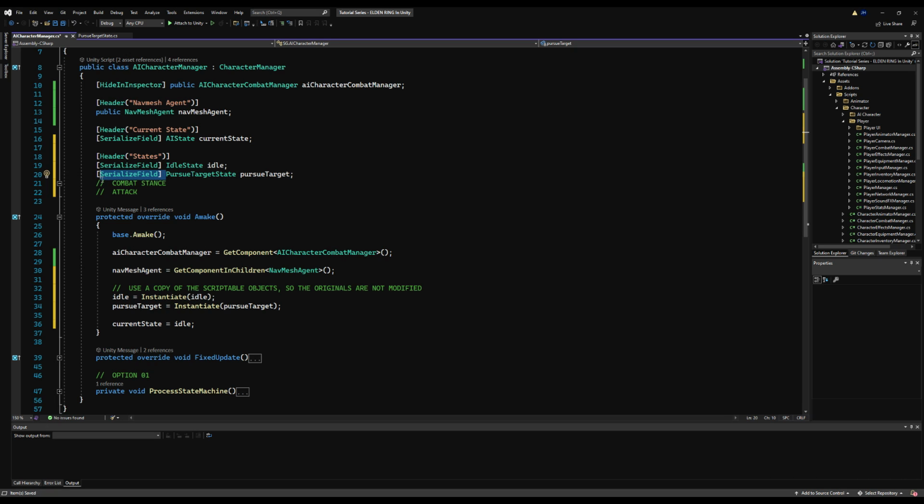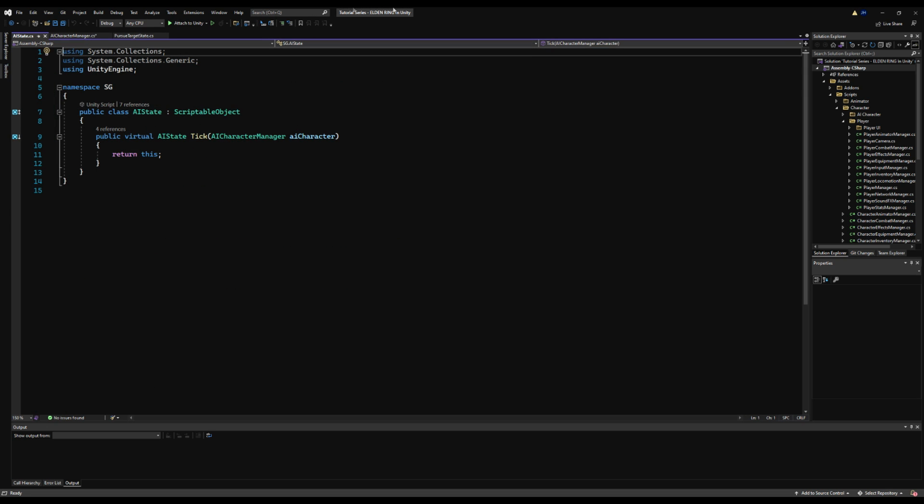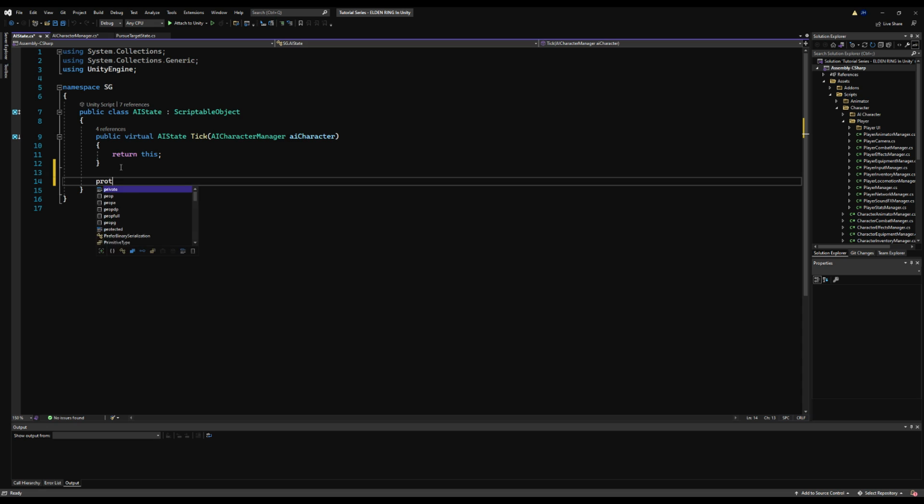I'm just checking this over real quick. So you can make this public if you want. Actually, we're going to have to because we're going to reference this in other scripts in the future. You can use a getter and setter. Again, I know I always come back to this. I'm not using it as I'm working alone. But if you're working with a team, it's always best to use getters and setters for this stuff so people don't accidentally take the wrong variable. It's a good practice to get into.